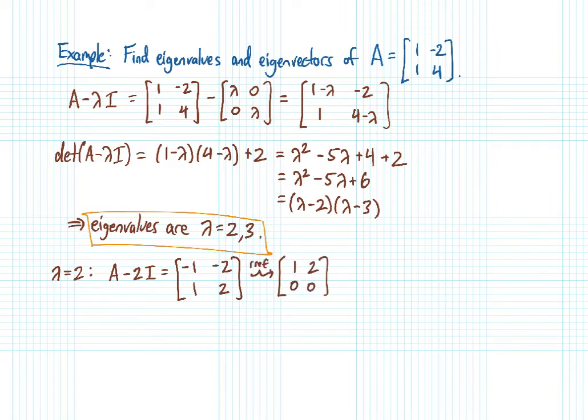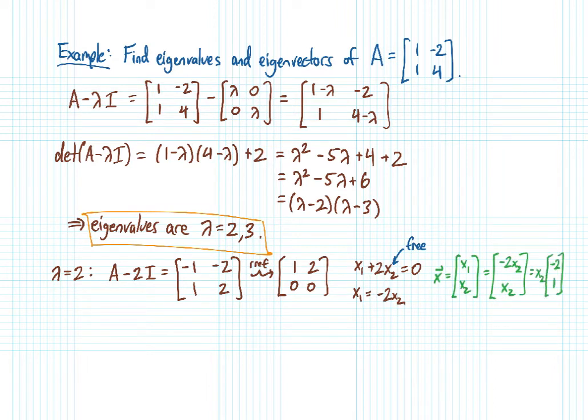So to do that, you put it into reduced echelon form, and this is what you get. So there's just one equation, x1 plus 2x2 equals 0. And in this case, we would treat x2 as a free variable. So if you want, you could substitute in a parameter, but I'll just leave it as x2. And so x1 is equal to minus 2x2, and so you can use that to get your solution for x. And then, like always happens when you're solving for a kernel, you can represent your solution as a linear combination of basis vectors.